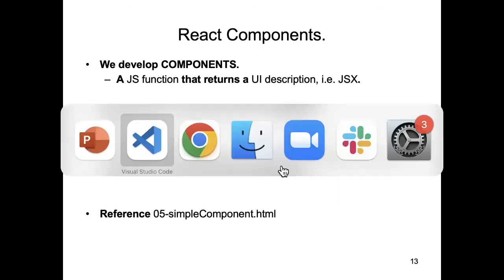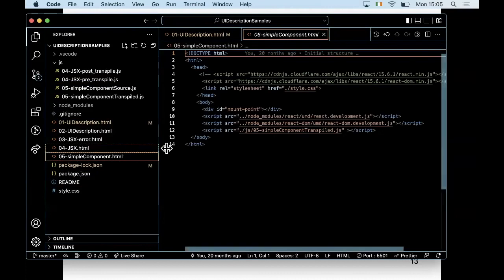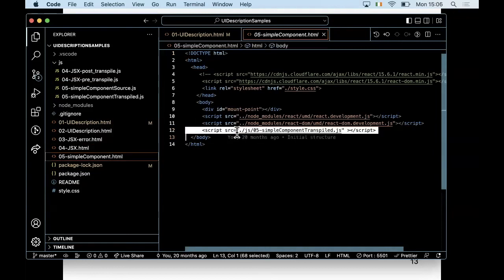And so in sample 5, we eventually get to writing a component. Again, I've got an HTML file, but there's nothing too interesting in that. Apart from React and React DOM, it's referring to a local JavaScript file.